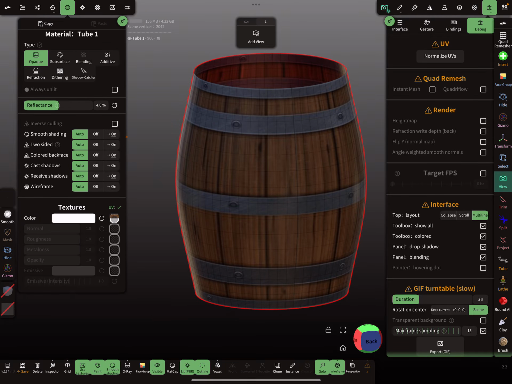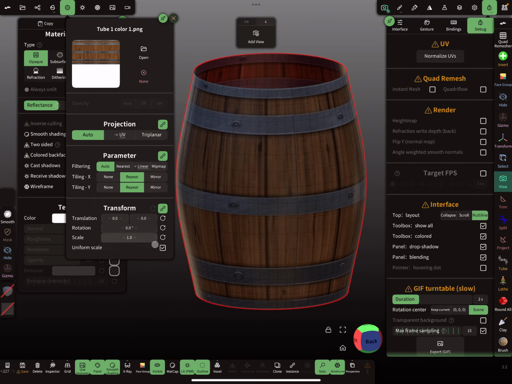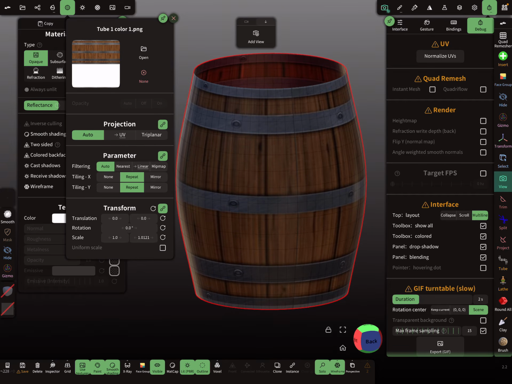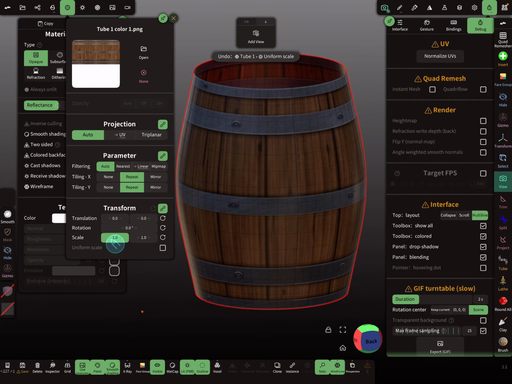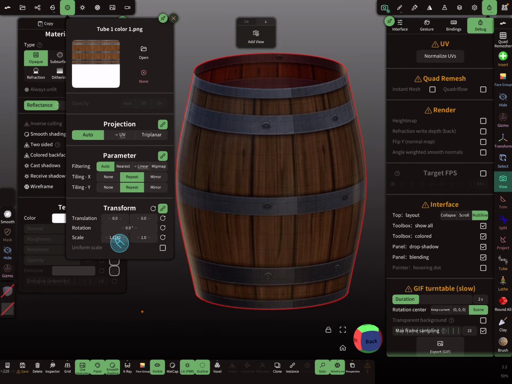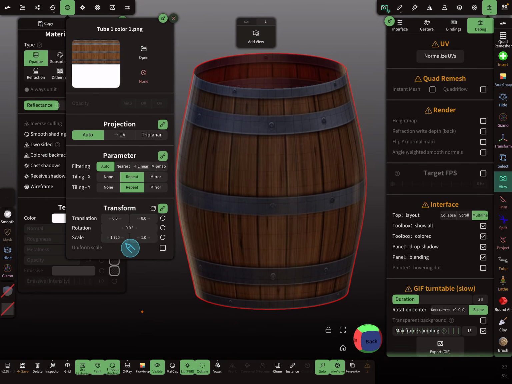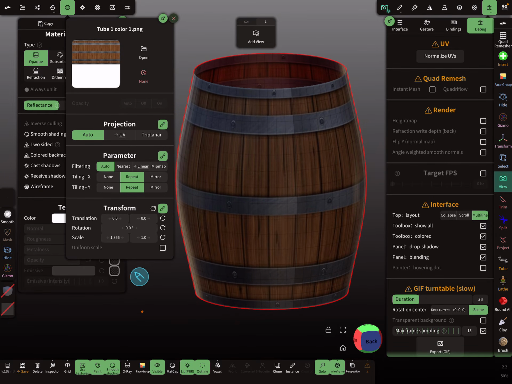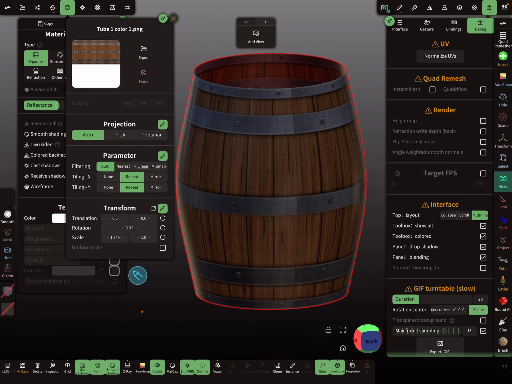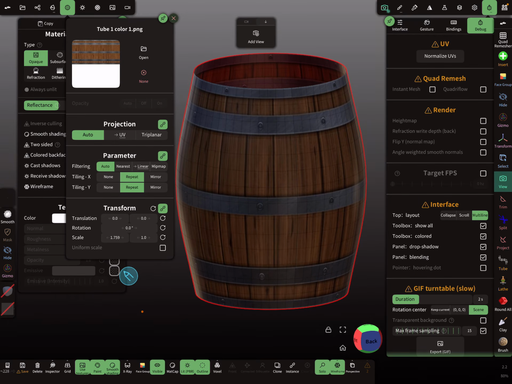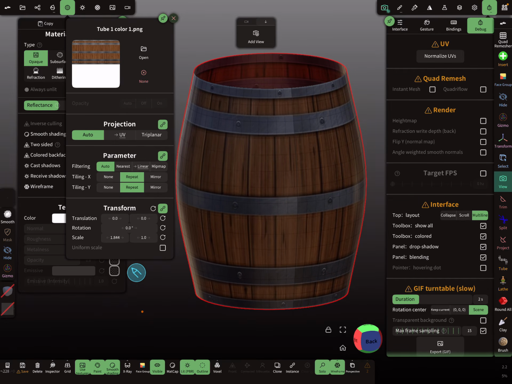And now it's possible to scale the whole thing again. So when we need, oops, this was the wrong one. So now we can create more planks here.